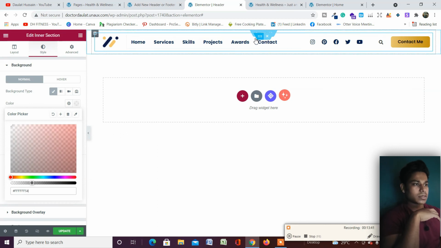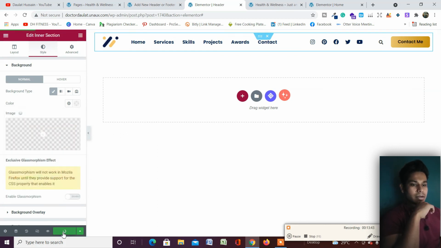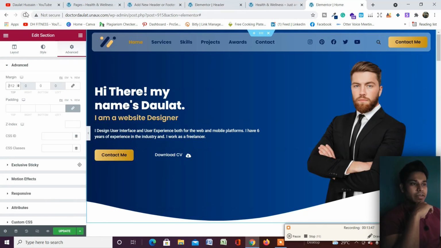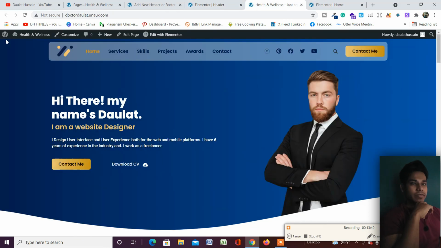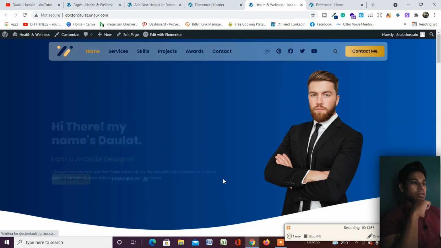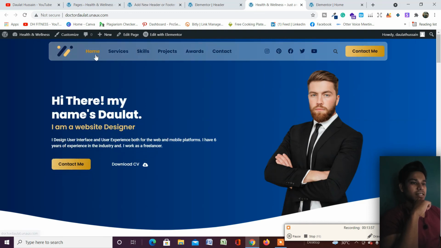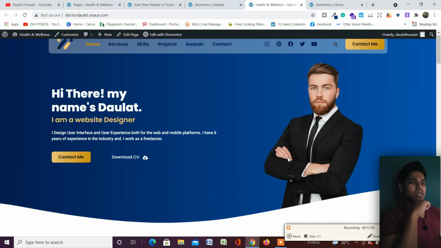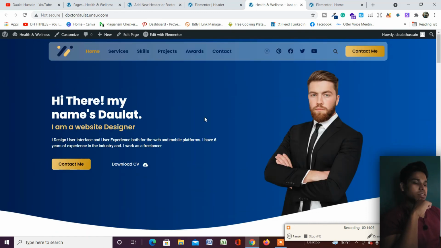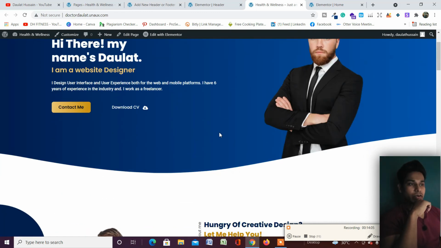Decrease a bit, update it, and let's refresh this section. As you can see, we have a nice transparent background. So this is how you can design your custom transparent header for your portfolio website.